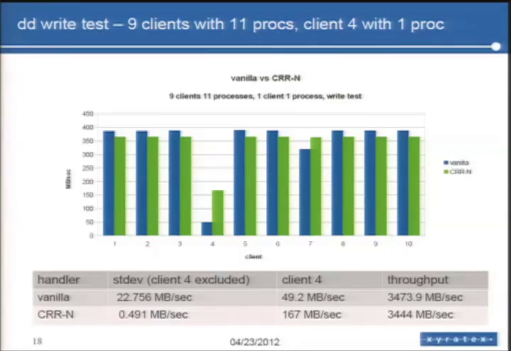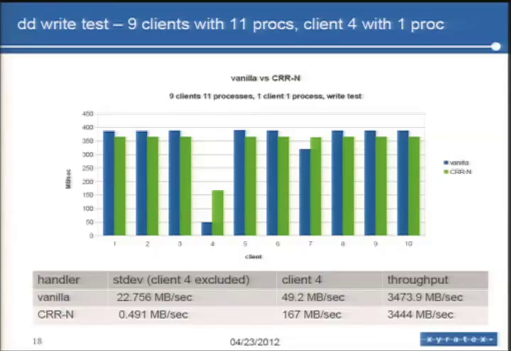And the bandwidth for client 4 has also increased a bit. It hasn't gone up to the levels of other clients, but this is probably something you would expect because it also only has 1 DD process. But the write throughput has been helped dramatically, you'd have to say. It's more than a tripling of the performance.